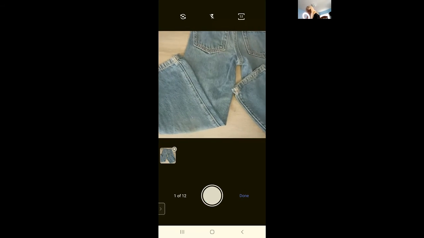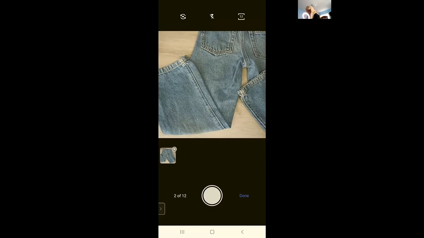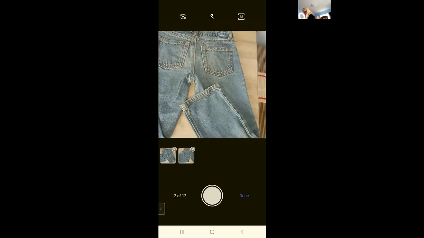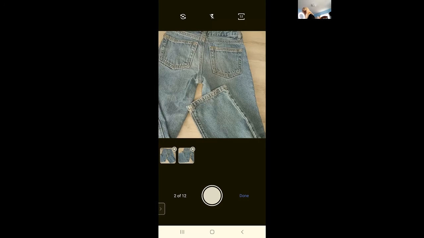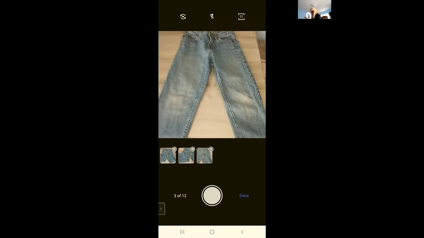So when you're doing photos, you want to have good light quality. This is how you sell your item, because they can't physically pick it up and look at it themselves. So you want to show them all angles. So that's what we're doing.